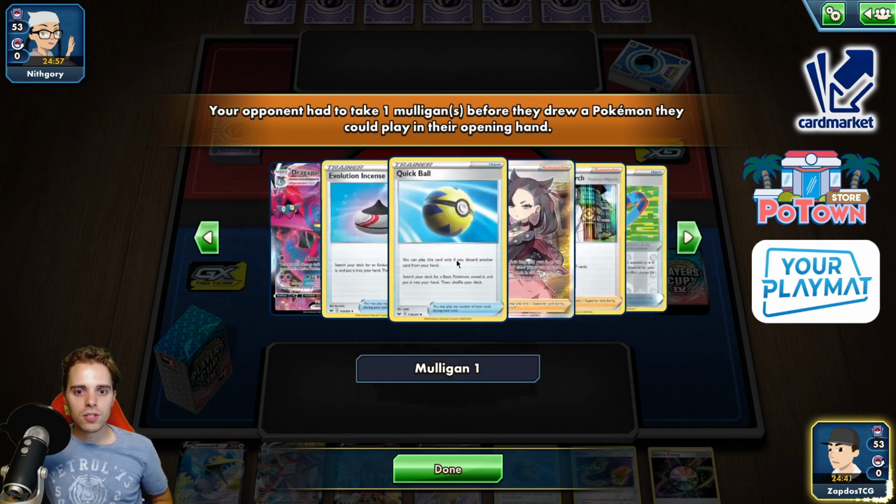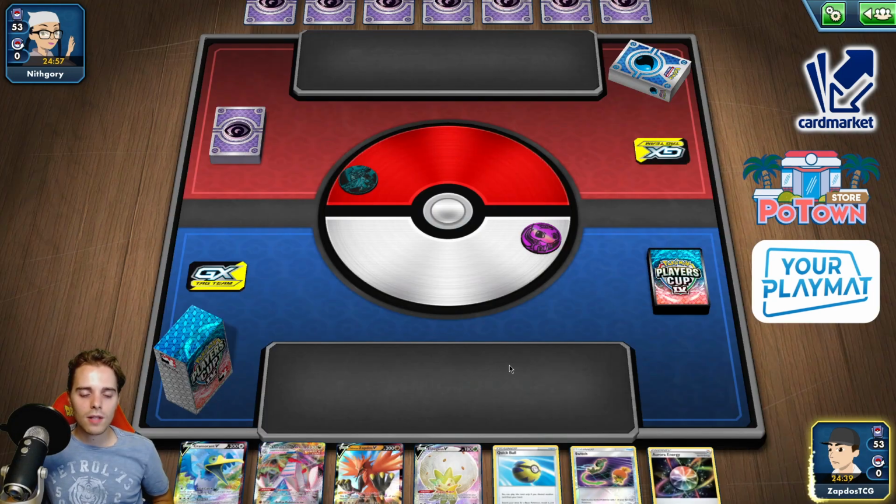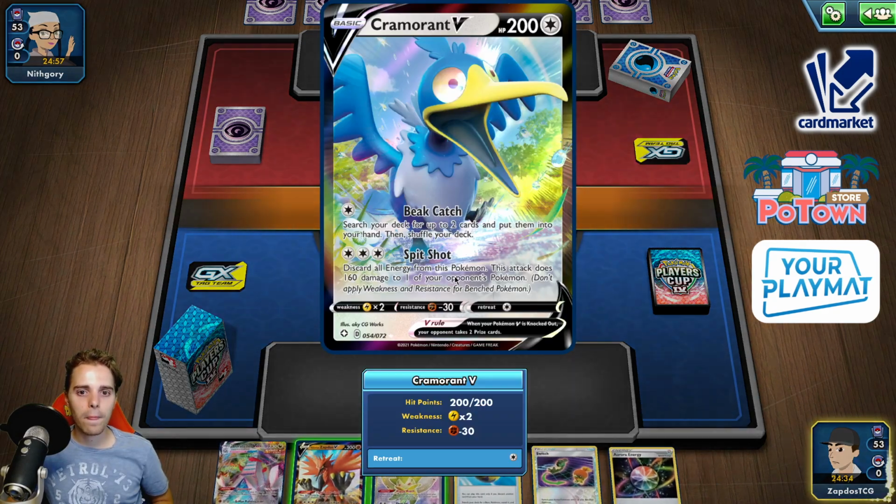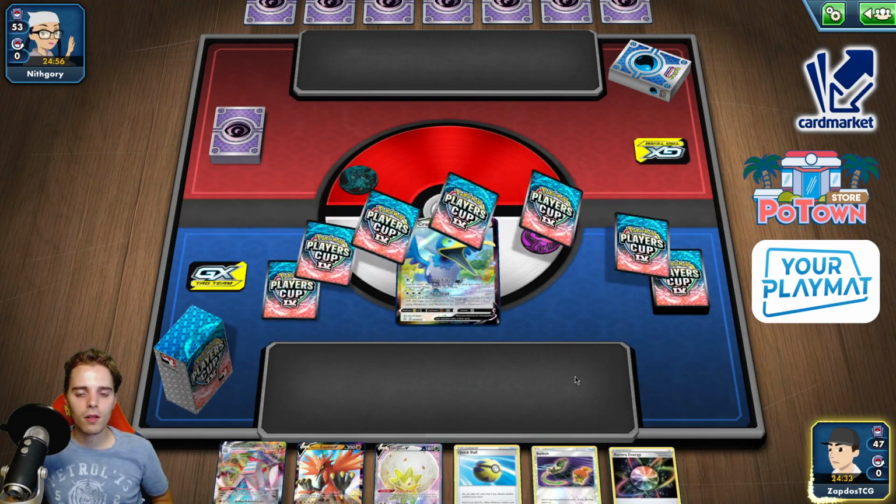Okay, we are up against Dragapult. That's good knowledge for us. That means we know what to do here. I think I will just have the Cramorant in play right here.